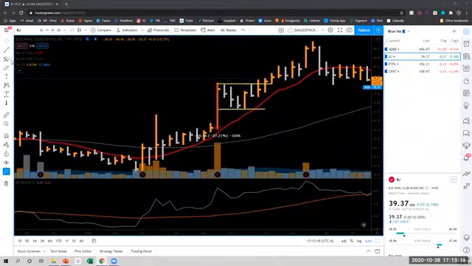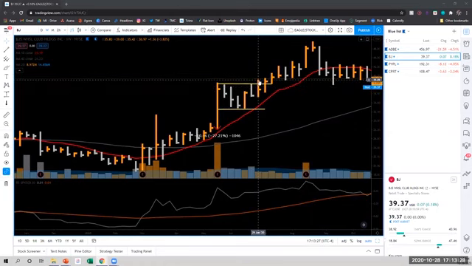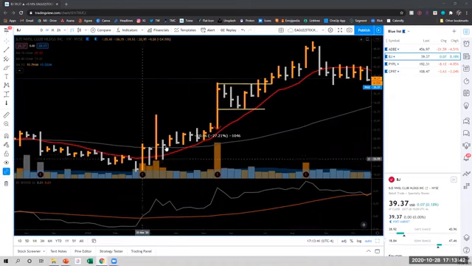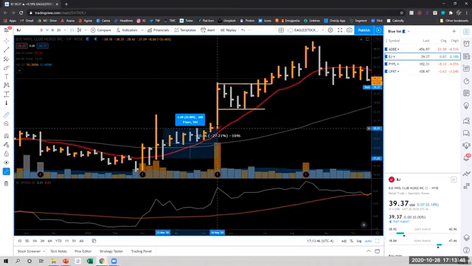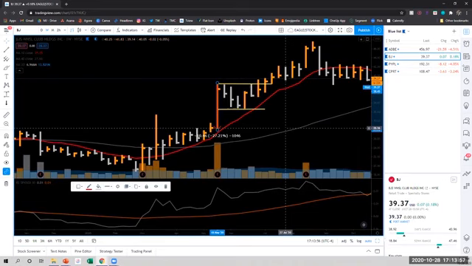And we'll continue to move along. Is it the right length? So the flag portion, 1, 2, 3, 4, 5, and then it finally started to break out over here on week 6. So yeah, it's about the right length. So if we're going along and we're checking off different boxes on our checklist, it's got those. Does it have the prior uptrend of 20%? Well, let's measure. From here to there, it's had almost a 40% move before breaking out. So we can check off that box.